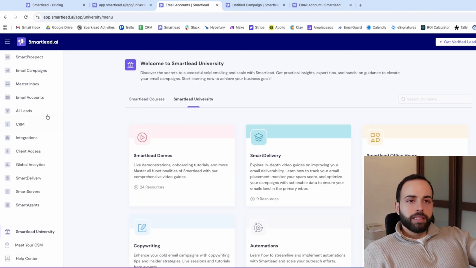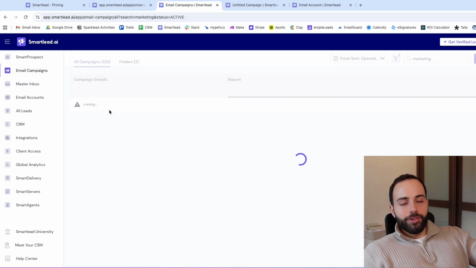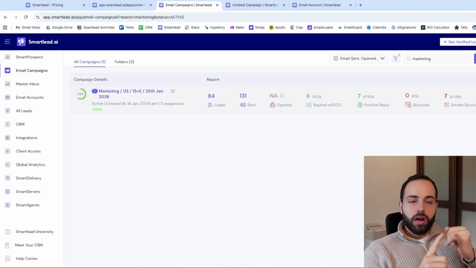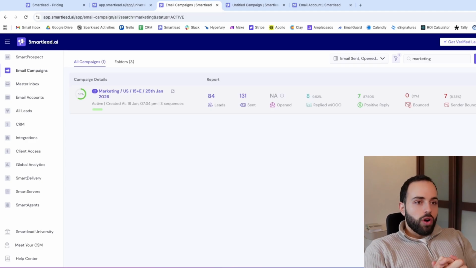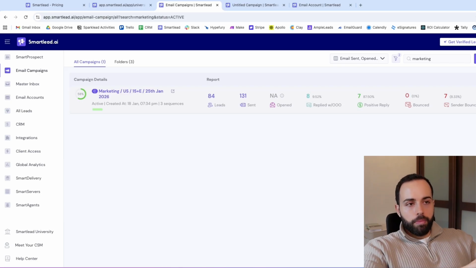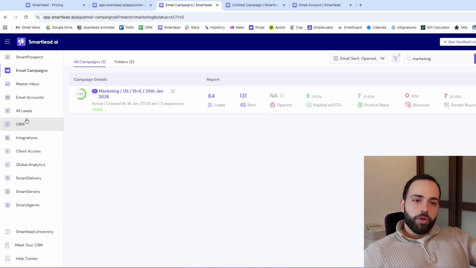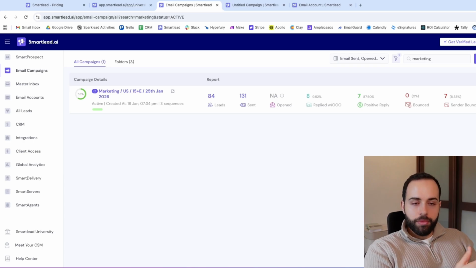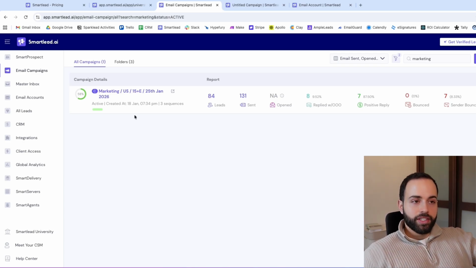And then essentially, that's basically how you use Smartlead. So you now know how to create campaigns in Smartlead, how to check your master inbox, how to respond to prospects, how to check your unread replies, your inbox, how to check the emails that you've sent, how to categorize those replies, how to connect your inboxes. If you are not too sure about how to do that part, then go and watch the previous video I made that is specifically about how to upload Google and Outlook inboxes. You know how to check all your leads and also view your CRM as well. You know how to check all your analytics, all your metrics, both for your campaigns and for your email accounts to monitor the success of your campaigns and the health of your email accounts. That's basically a beginner's tutorial to Smartlead.